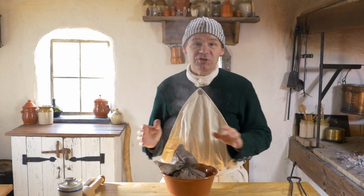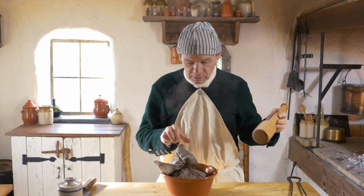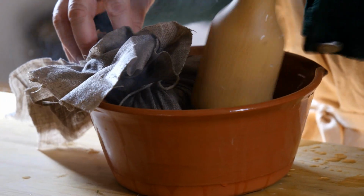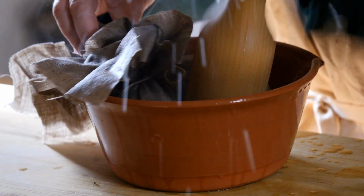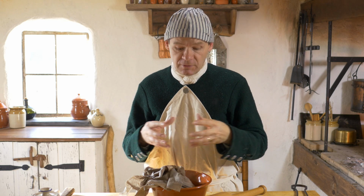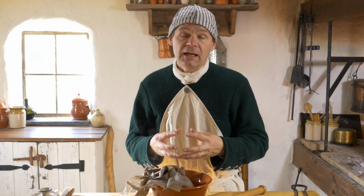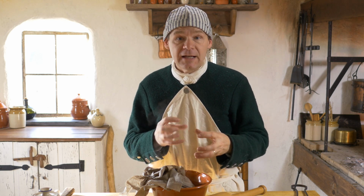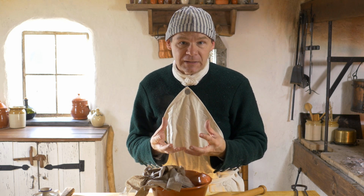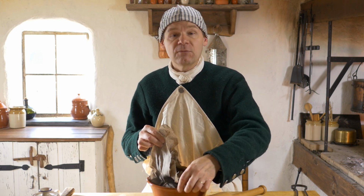Now, he says when you're two-thirds or three-quarters of the way through boiling this, you take it out of your boiling water and mash it up. What we want to do is break up the peas so that they turn into their pudding faster. I think part of his instructions are because the peas that he was using weren't necessarily split peas, but whole peas, and they'll take a lot more breaking up to get them to turn into the homogeneous mixture they'll end up being. So the split peas probably won't take nearly as much work. And then we put it back into the water.